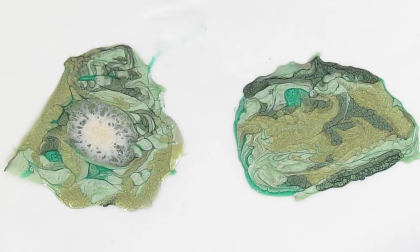Okay, and you can see how they are developing. This one I think is enough for that whole sheet. You can see it's really starting to spread out. And so I'm just going to leave it at that one drop of moon to all of that prism. You can see how dramatic that effect is. And this one is developing nicely as well.